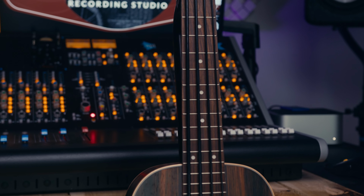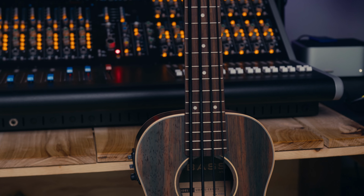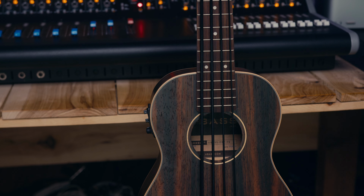But about a month or two ago, someone sent me a song to mix, and one of their comments was, "Hey, let me know what you think of the bass guitar tracks." And he didn't say anything else. So I got into mixing it, pulled up the bass, and it was really different than what I'm used to for what I thought was probably just a line-in bass guitar tone, but it worked really well for the song. After I finished it, he told me it's one of these Kala U-Bass guitars.